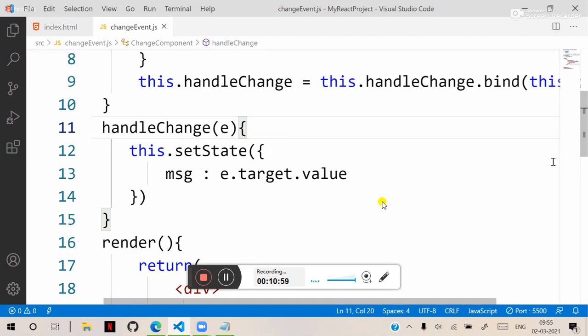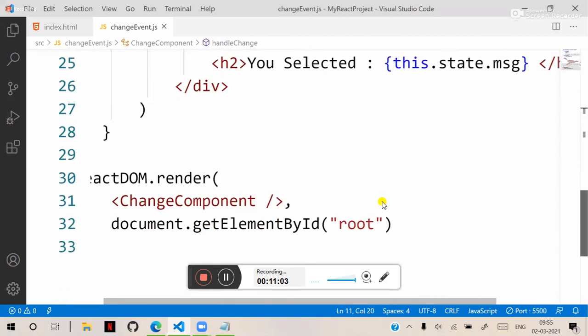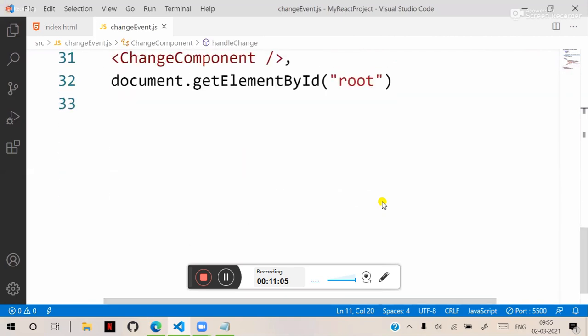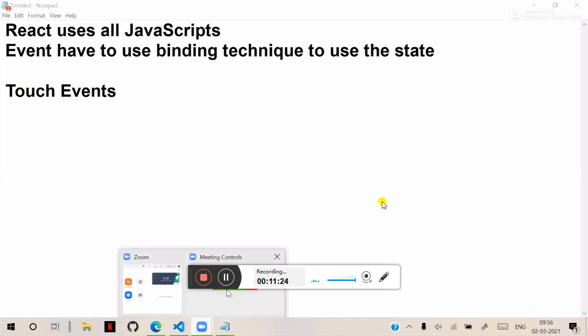Now, extra in React.js, you can start using the touch events. When you are developing applications for touch screens, for mobile-like devices, we want several interactions to happen on touch, and you manage that by using touch events.